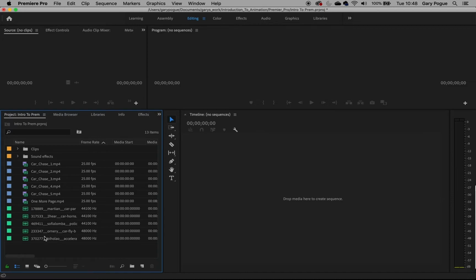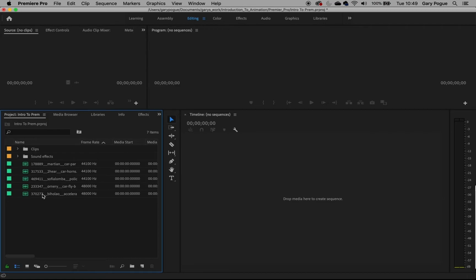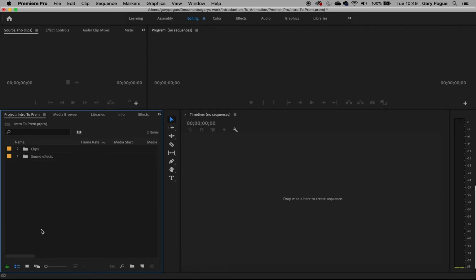So the first thing I'm going to do is just select all the sounds. I know these are sounds because they've got the little wave icon next to them, and these got the purple film roll next to them as well. But these also tell me they have sound and video because they've got both icons over each other. So I'm just going to move them in the clips. I'm going to move these in the sounds. So that keeps it nice and tidy, and you know where to find everything.